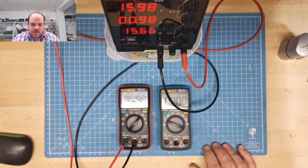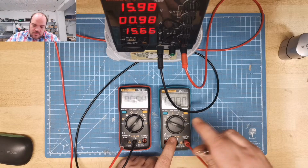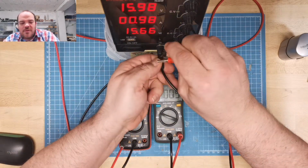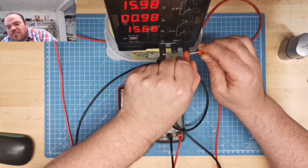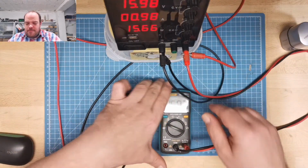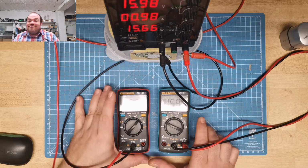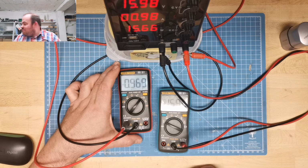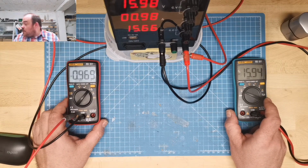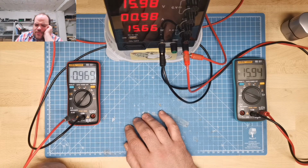And I want to check the real voltage. There I need to get another 2 wires. Here. And this I measure. Would measure here if it fits. So, tell you the tape. Okay. So 15.94 under load and 0.968 amps. So can run this for a while, but we can have also more.